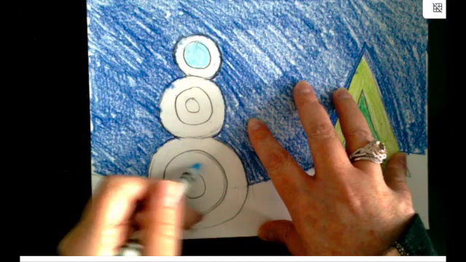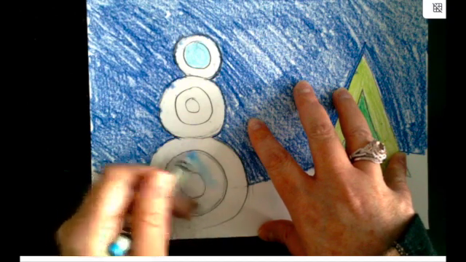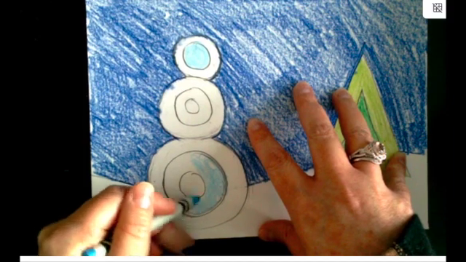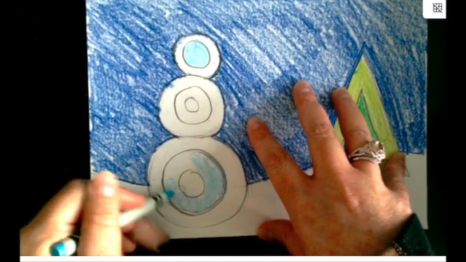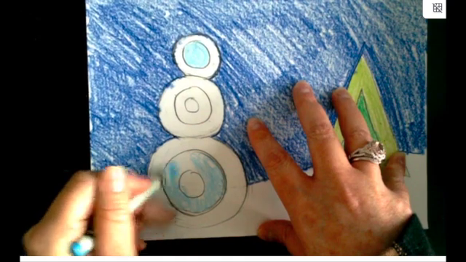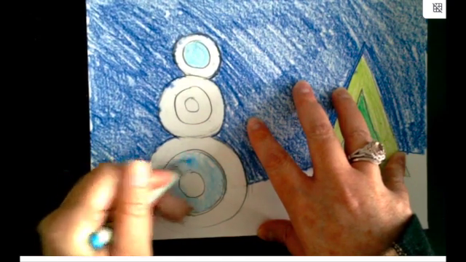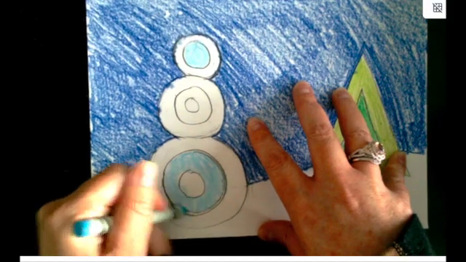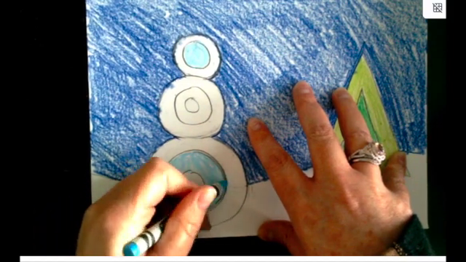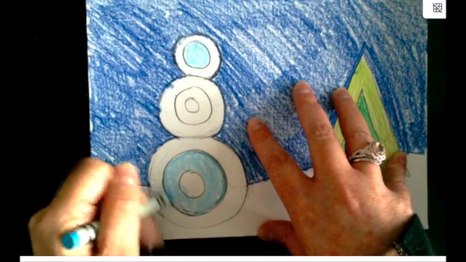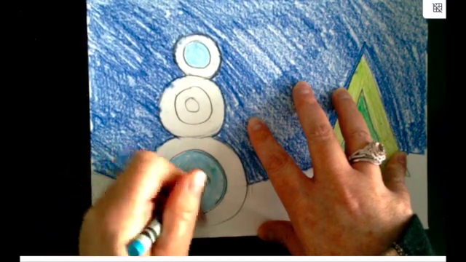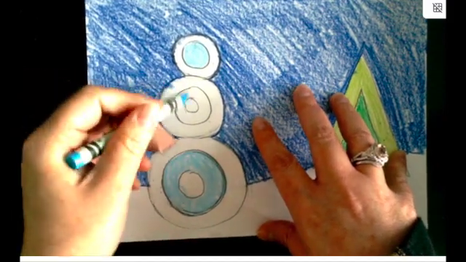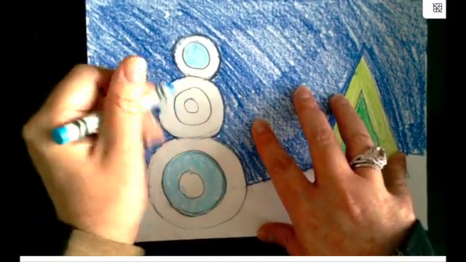And then you know what? I'm going to skip down. I'm going to do this one with the light blue. So I'm going around. That's the whole point of this, is to still do all these shapes with all these different colors and to still have fun with it. And you know what? I'm going to do that teeny tiny little dot with the blue right there.